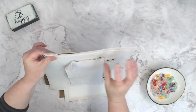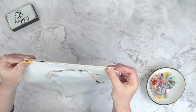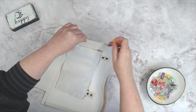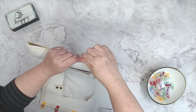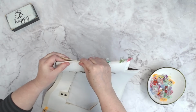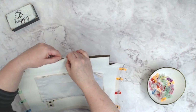Now you can take the two exterior panels, put them right sides together, and make sure the bottom panel seams line up so we have a nice continuous line. Clip together the left and right sides, again taking special care that the bottom panel lines up. Do the same with the bottom straight edge, and then stitch along the left, the right, and the bottom with the seam allowance in the pattern.